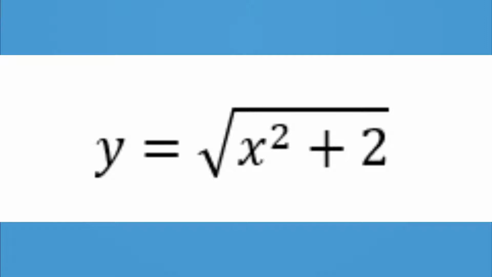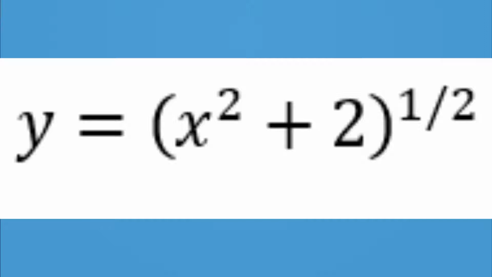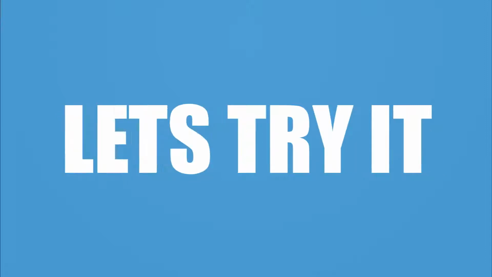So moving on, what if we had an equation like this? How do we solve this kind of equation? Well, we can write this as this, and the way to solve this is using the chain rule, which is part of the derivative process. What you do is you take the derivative of the outside and then the inside. So let's try it out.